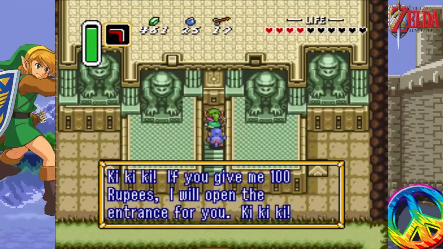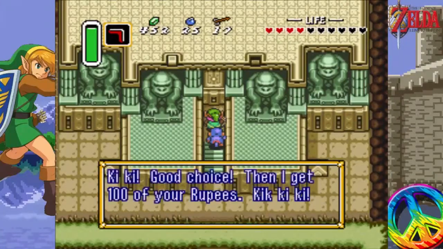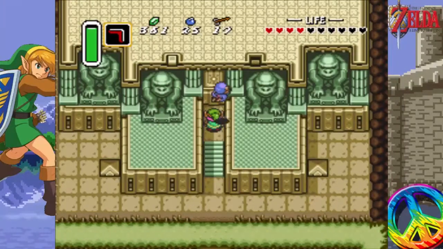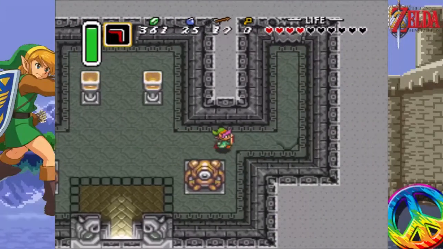Kiki, give me 100 rupees, I'll open the entrance for you. Well, sure. Good choice. Then I get 200 rupees. Well, I don't see a way we could get up there, so that's your only way in. Kiki the monkey is the only thing that can let you through.